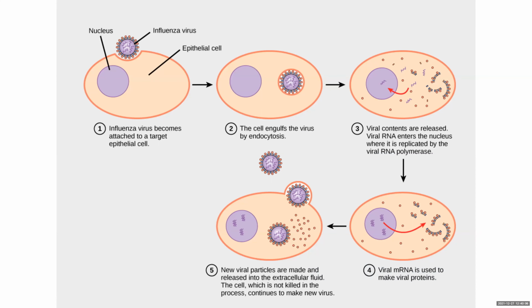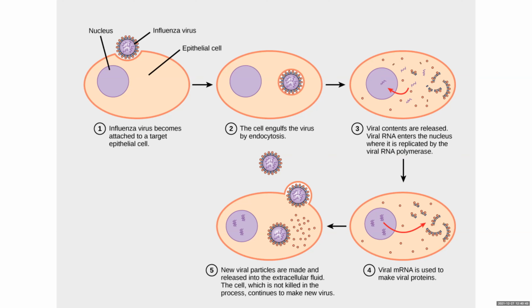All right, so starting with animal cells and influenza virus, the way this looks step by step is that we're going to have attachment. We have the receptors on the surface of the envelope that are going to bind to the surface of the host cell. The cell is going to engulf the virus by endocytosis, so it's going to come inside. It's going to be surrounded at first by host cell membrane. That's going to disintegrate. The capsid is going to disintegrate. It's going to release all these proteins, all these little bits of RNA into the nucleus.